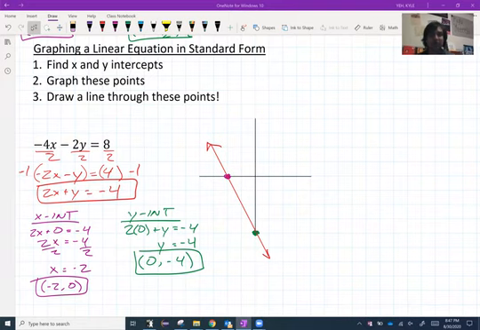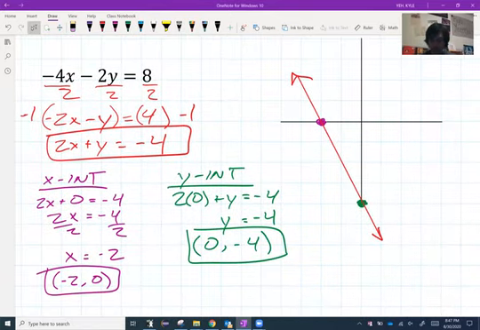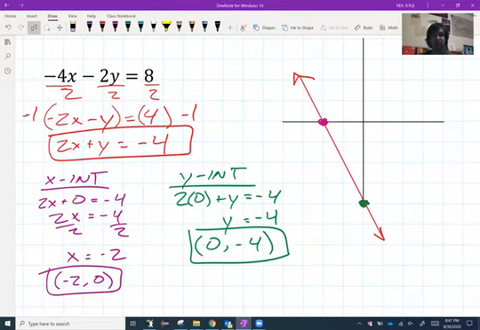All right, guys, hopefully you had a chance to work that problem. You'll notice my work just popped up on the screen. When I was working this problem, this had something that we haven't seen yet before, so I want to just make a quick note of it. First thing I did was I divided everything by 2. I know I need to get the greatest common factor to just be 1. So I ended up with -2x minus y equals 4.